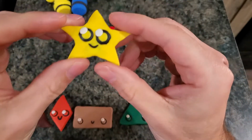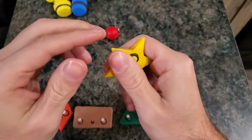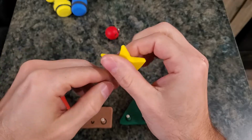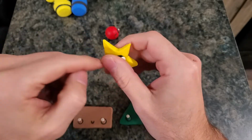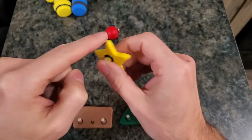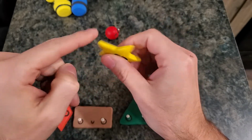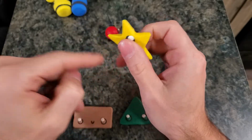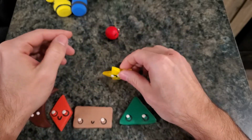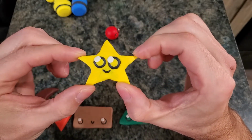Then we've got the star. Wish we had the square. I like the square. And I also tried to make each one a color, but what I'm going to do is try to think up 10 shapes and then correspond them with the colors of the heroes. That'd be really cool. Maybe I can put the shapes on their costumes as their shape. I don't know. Maybe that would go too far. I like the shapes to be just their friends. They've got their own little shape things on their own little shape times.